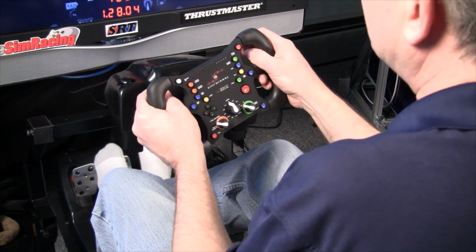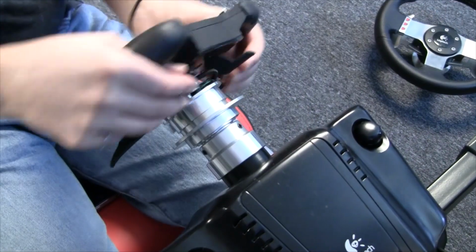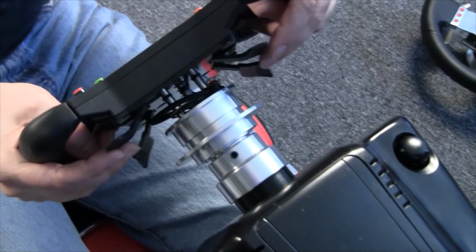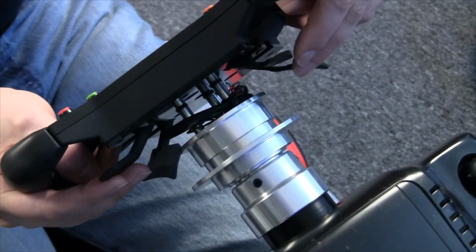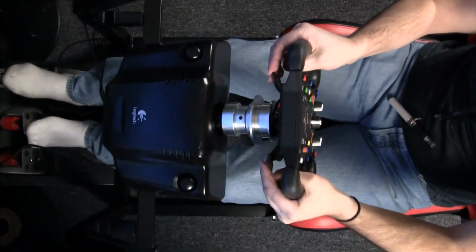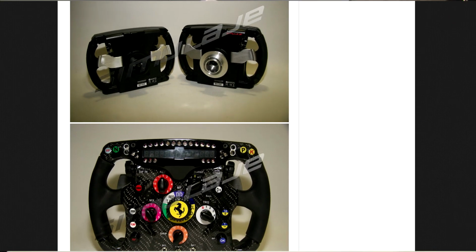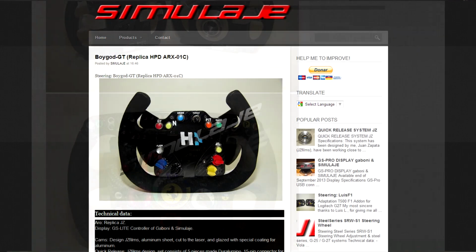The rim actually feels nice and sturdy, and it has good embedded parts here for the thumbs, where it feels nice in your hand. And the grips are solid. The grips are really, that's a quality rim. Again, it's a little small, but what's cool about this whole setup is you can buy another quick release, or the coupler, I guess you could call it, and get other rims.